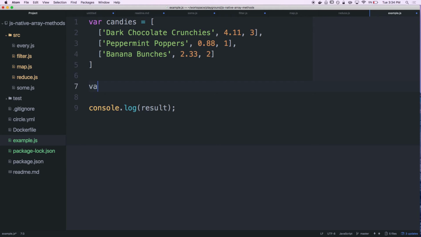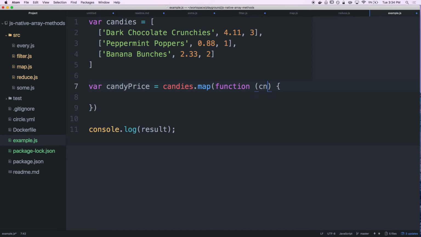So we do something like var, oh, thank you. Cannot tell you how many times I run out of juice. Var, let's see, candyPrice equals candies.map. So we're going to map through each one. And for each of the candy, we want to return just the candy price. That will give us the price.